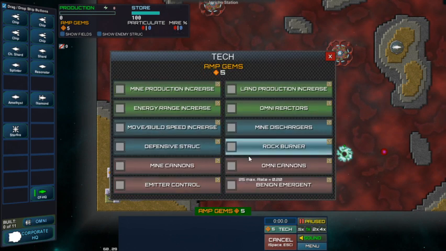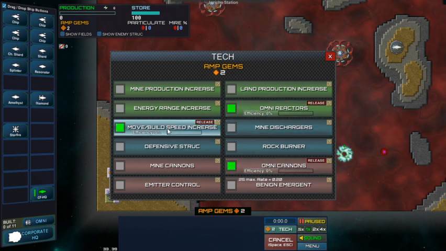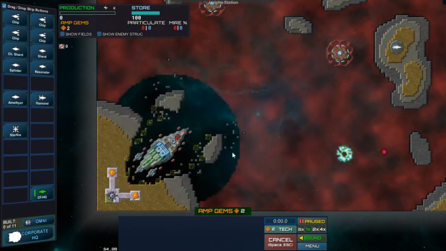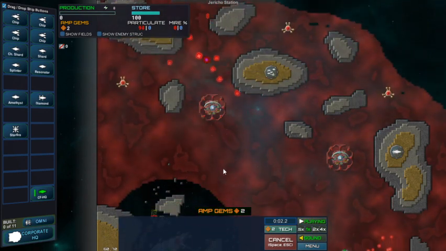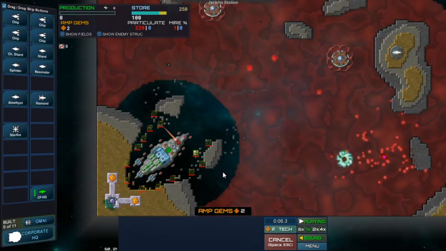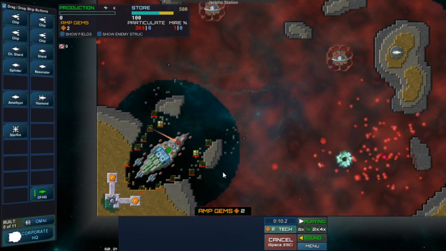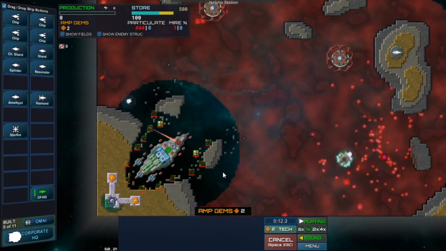Well, let's see here again. Well, did I get Omni Reactors? I'm pretty sure I did. And then that. And then... yeah, I'm not really sure what else to get. I don't think there really is much I can get. We do have the diamond and the amethyst again.